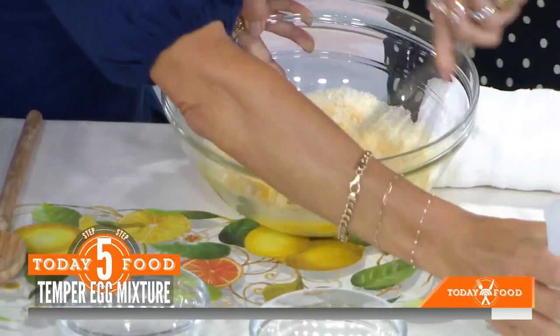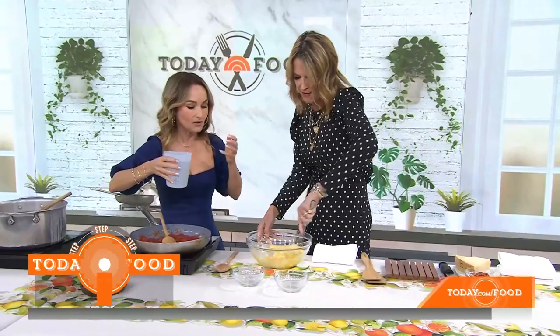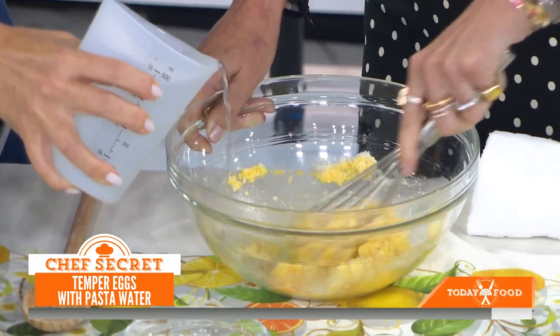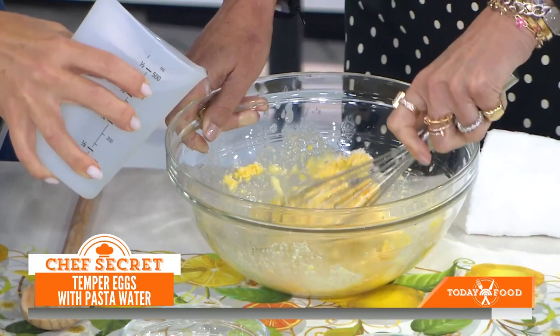Okay, so this is the trick right here. Because if you add this directly into here, what happens? It's thick and lumpy. Well, you end up with scrambled eggs. Right, which you don't want. Okay, so here we go. Water in. Is that warm? Slowly, this is pasta water. When you cook the pasta, reserve about 1/4 cup, and you're going to use hot pasta water to break this up and create a creamy sauce slowly.